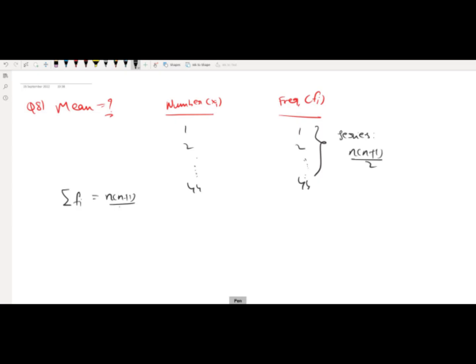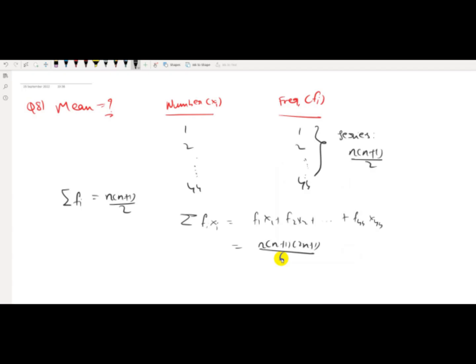We need to be very careful at analyzing the given data, as this kind of problem can make us think more intuitively into the concepts of our primary education. And now how can we develop a formula with regard to fi xi? We are done with the total frequency. Now how can we do sigma fi into xi? Think of this, guys. The sum is nothing but f1 x1 plus f2 x2 plus so on up to f44 x44, right? This appears to be the sum of squares of n observations, n into n plus 1 into 2n plus 1 by 6.